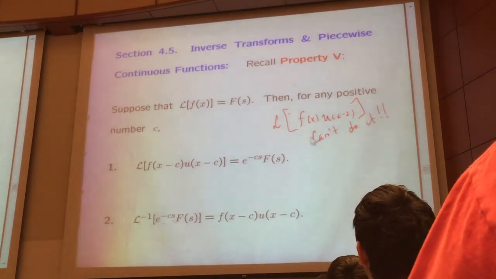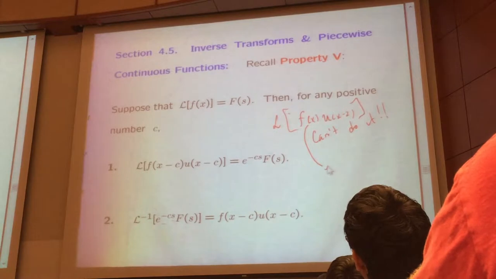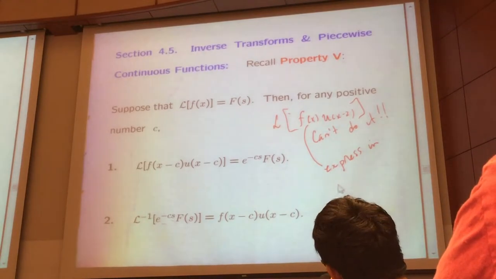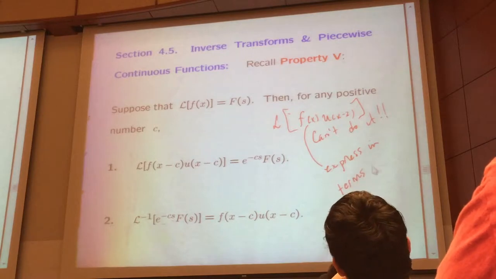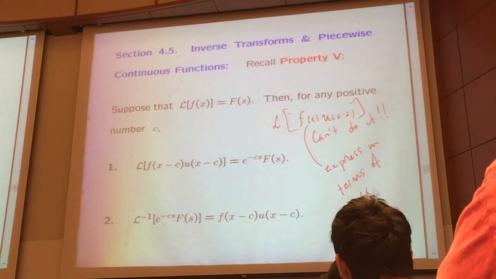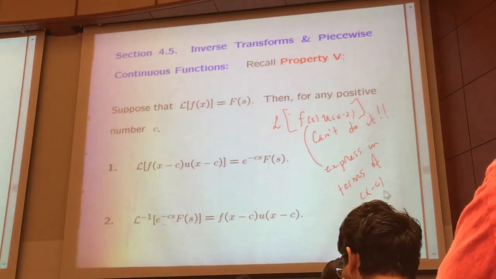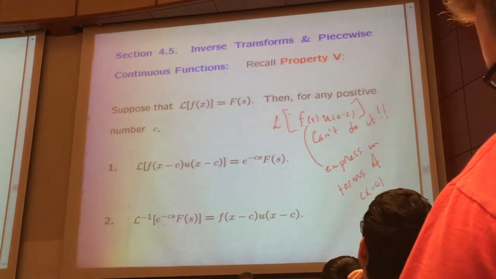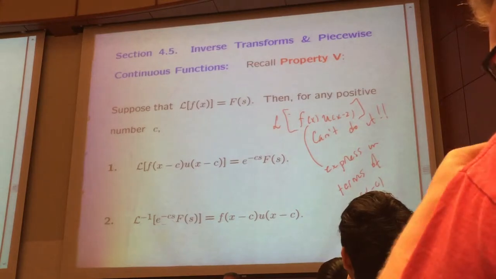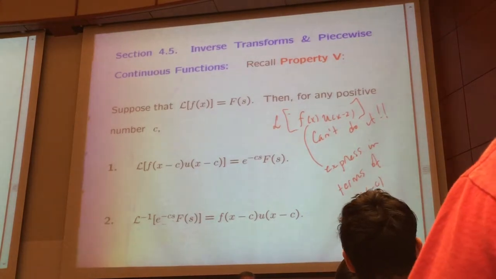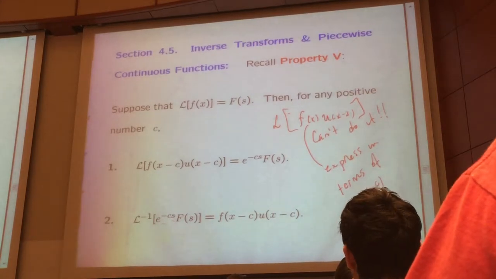You have to express this f of x in terms of x minus c. And that's easy to do. Wherever you have an x, you put x minus c plus c. And then follow your nose, you know. If you have to square it, you square it. But you keep the x minus c as a term.